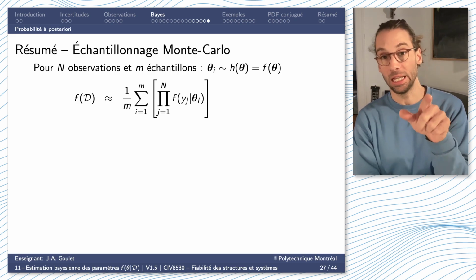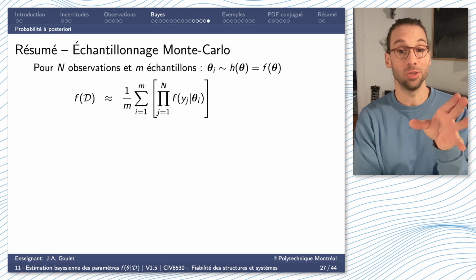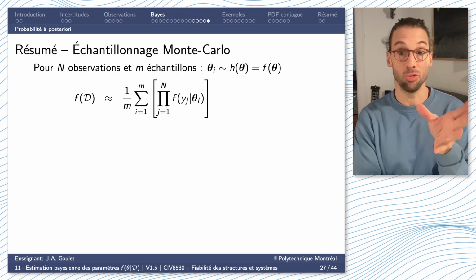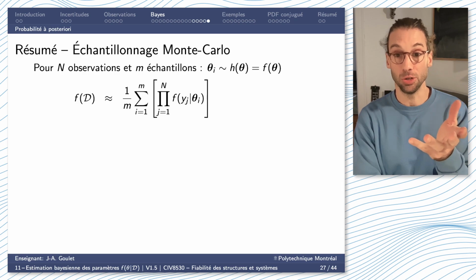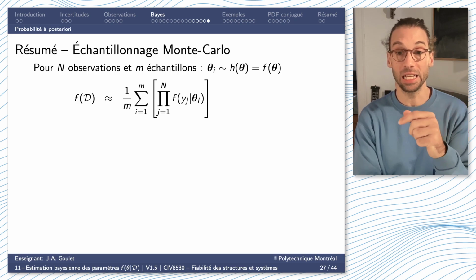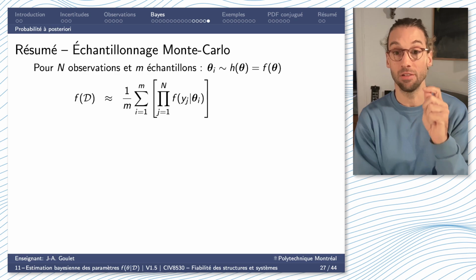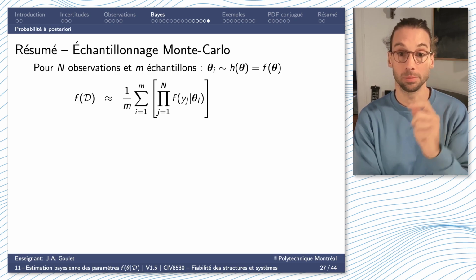However, we're going to see in the next example, when you have access only to a small number of samples, say 3 or 5, you can no longer do this, because if you do so, you're going to neglect the uncertainty that is caused by the fact that you have a low number of samples.